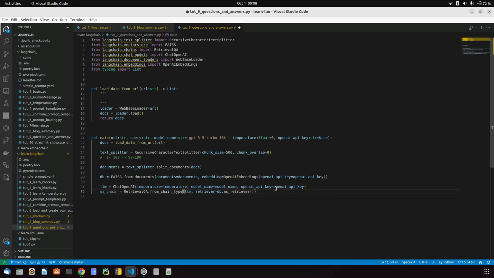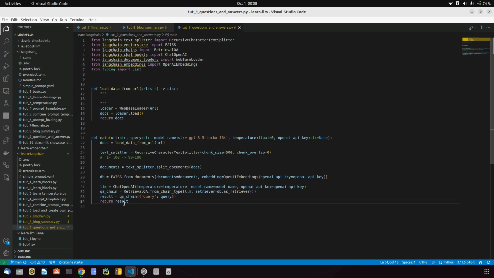Here you will get the result of the QA chain, so just add the query. The query will be given to you by the user. Now return the result, and you can directly add it to the text on Streamlit or Gradio.